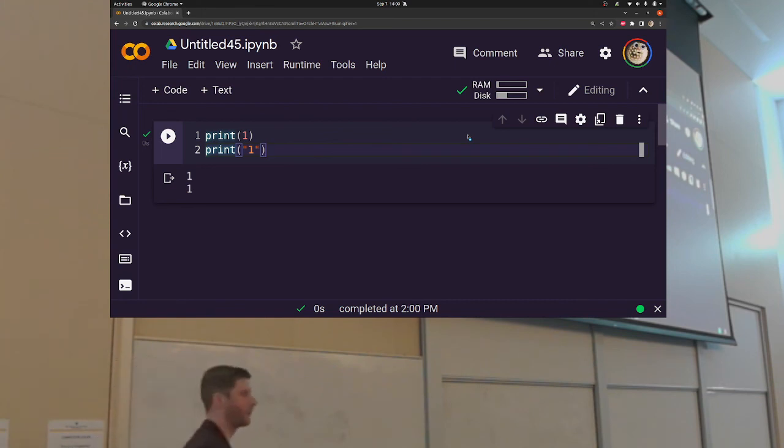So the first line of the program says print out the number 1, the integer 1, and then immediately after, print out the string 1. And so the output, we've got 2 lines. The first line of the output corresponds to the first print, and then the second line is the second print. When you look at that 1 and the 1, can you tell the difference? No, you can't. If you look really close, technically, no, there's not. There's no difference. When you print it out, you can't tell the difference.